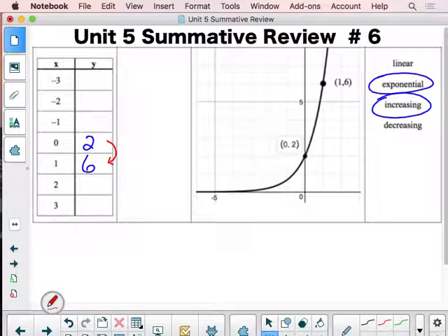That means I'm multiplying by something bigger than 1. And I think it's pretty obvious here. I'm multiplying by 3. So we can fill in the rest of this table pretty easily by continuing to multiply by 3. So 6 times 3 is 18, and 3 times 18 is 54. Now, how do you go backwards? If you were multiplying by 3 going forwards, we're going to divide by 3 to go backwards, okay? So, dividing by 3. So, 2 divided by 3, well, that's 2/3.